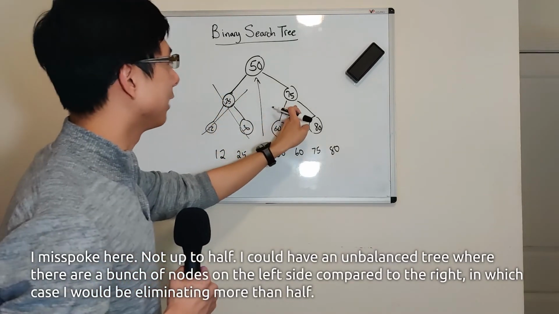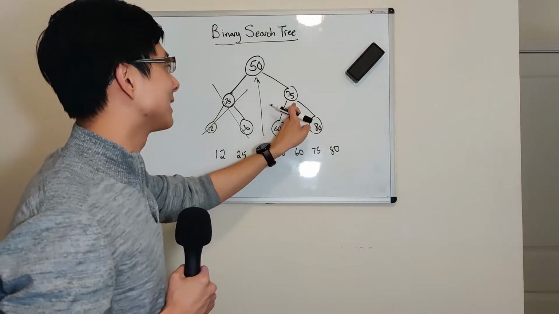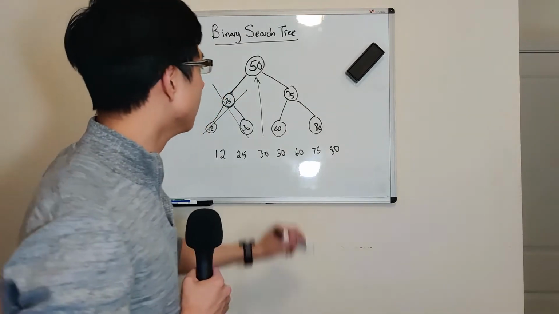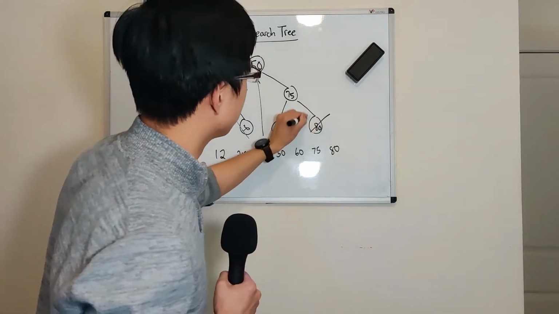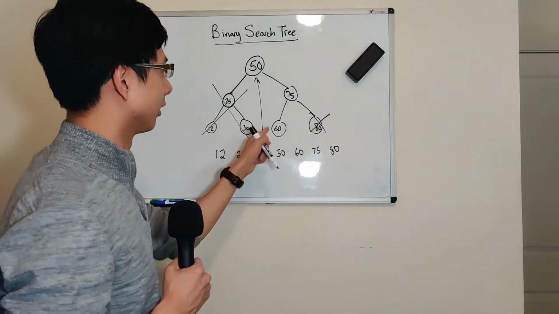And when we get to 75, we can do the same thing again, right? So if there were a bunch of nodes, we can then say, okay, well, 60 is less than 75. So anything on the right side of 75, I can just completely ignore. So if there were 100 nodes on this side, I could just completely ignore that and then go over here and say, okay, there's my 60 and it exists, right?